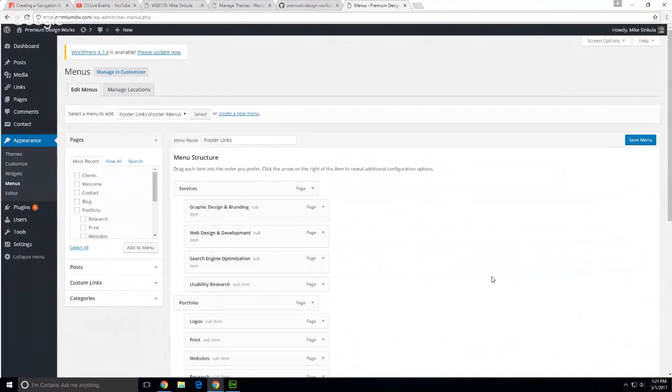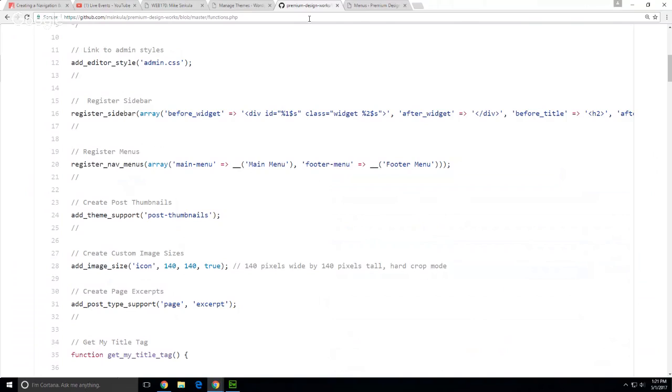This is where the names of stuff is going to trip you up quite a bit. In other words, I've registered a menu. That's registering a location for your menu.